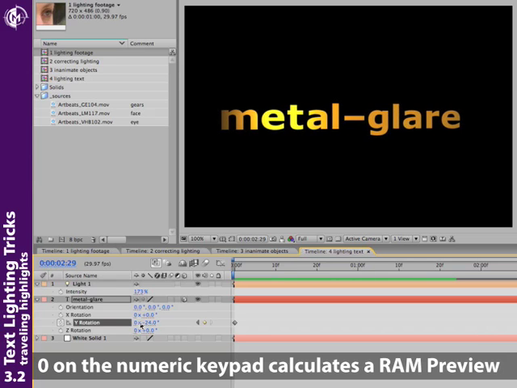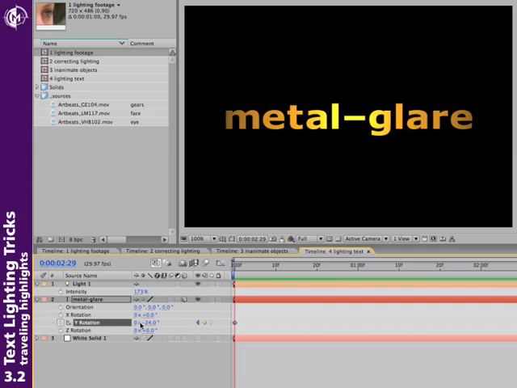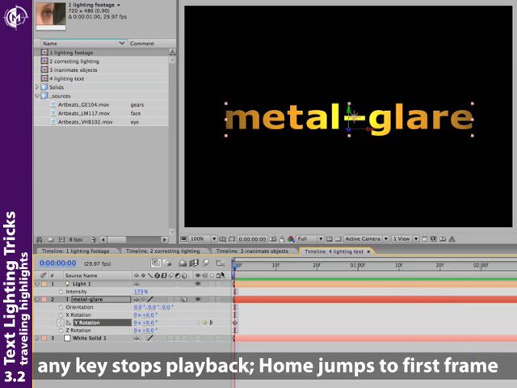And I'll calculate it up here and we'll preview it. You see how that specular travels across the layer. That's because the angle between the text and the light is changing over time. Just a very simple movement can create this sort of play that gives us much more interesting lighting effects, and again gives the impression of 3D when we've put very little effort into this. Go ahead and stop it and go back to the head.